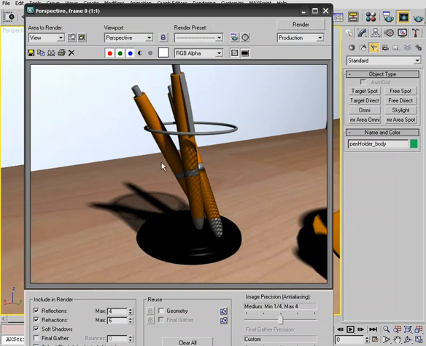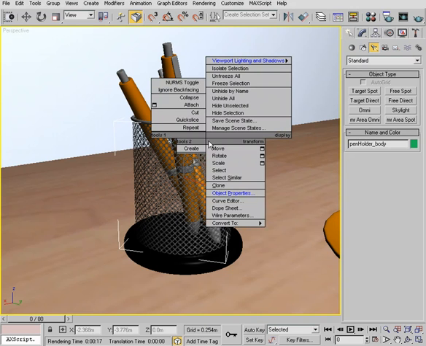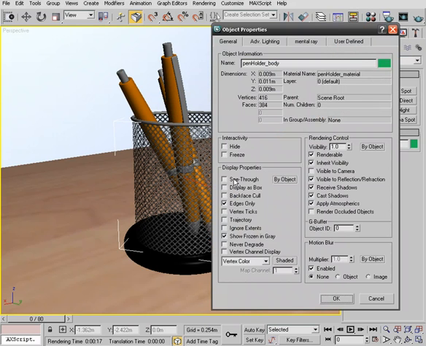This object is not really visible to the camera as far as actually letting the geometry be seen, but its effect can definitely be seen as far as the shadows, and if we had reflections on any of this geometry, we would even be able to see the reflections of this non-existent piece of geometry. So really a very high level of control that we have as far as being able to adjust all these different parameters of each individual object.